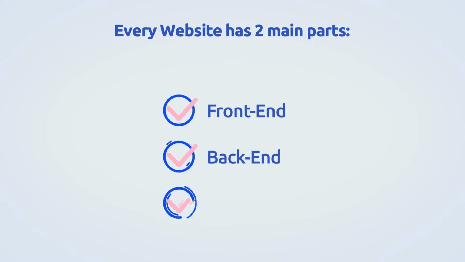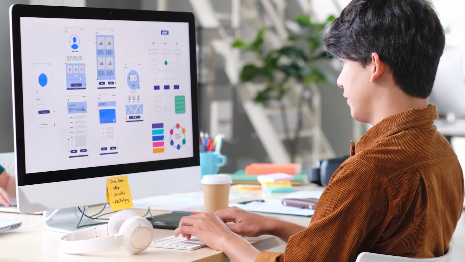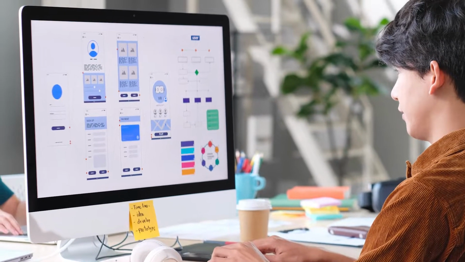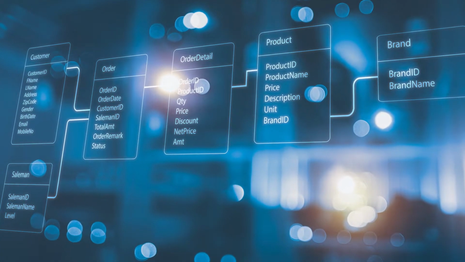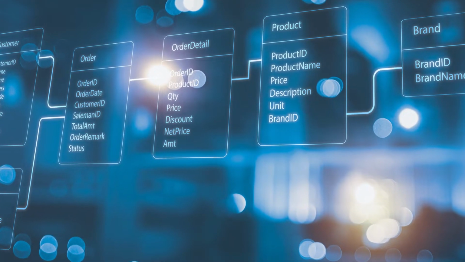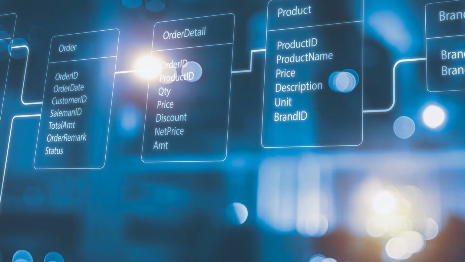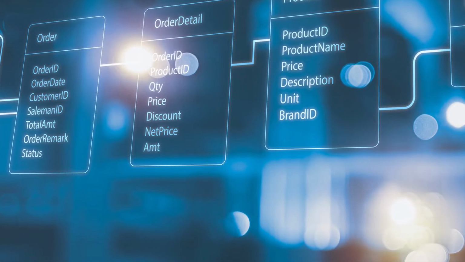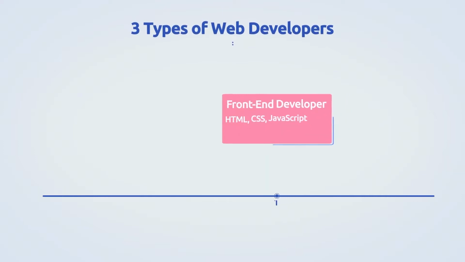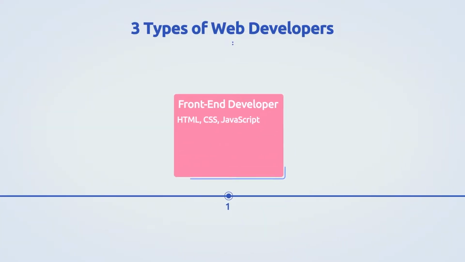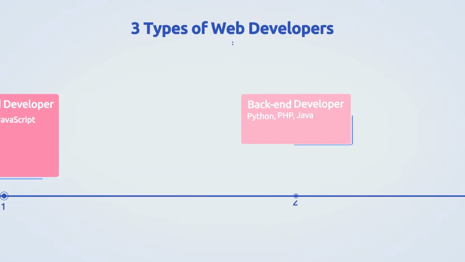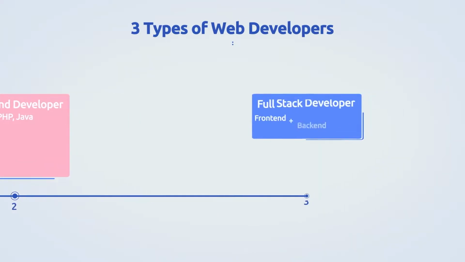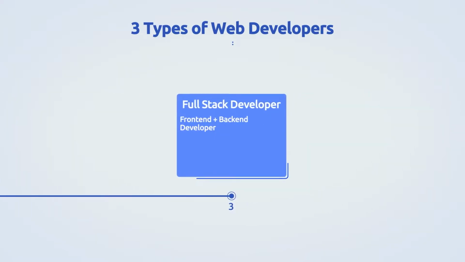Nearly every website has 2 main parts, the front end and the back end. The front end, which is what the end user sees directly on their web browser, and the back end is what the user does not see and contain things like a database, some complex logic which can't be defined on the front end, and much more under the hood stuff. There are 3 main types of web developers. We have front-end web developers, back-end, and full-stack web developers, which entails both front-end and back-end.